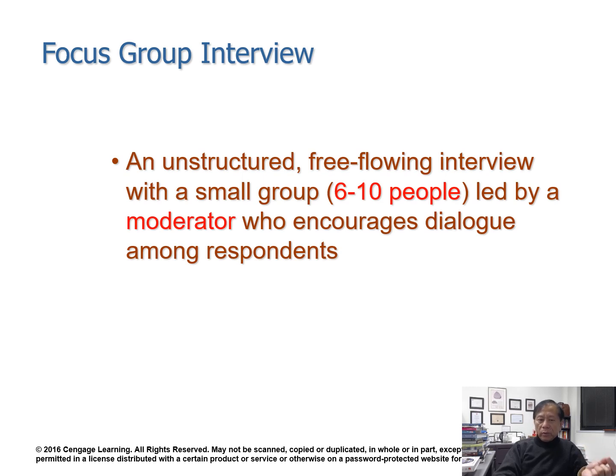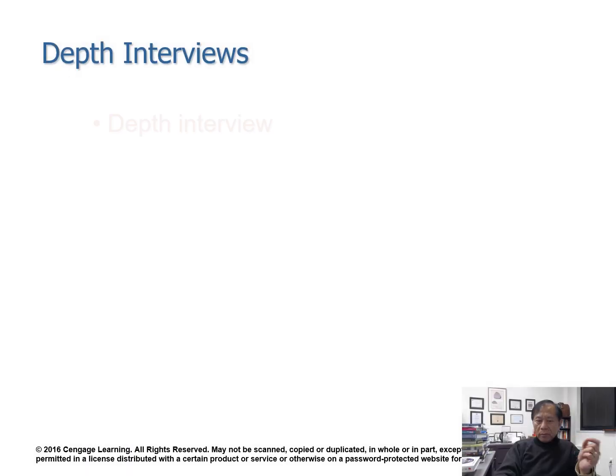And focus group interviews. Right. Why do we need a small group of people? Right. The use of a moderator. Why is it between 6 to 10 people? Okay. Why can't we have fewer than 6 or more than 10 people? Normally we don't. Okay. The role of the moderator.